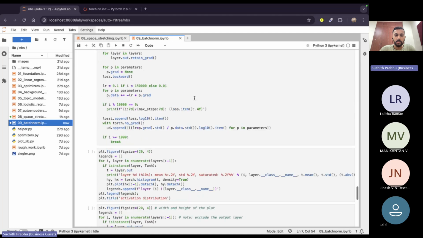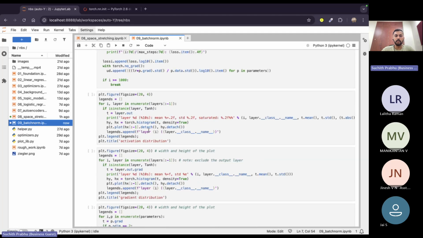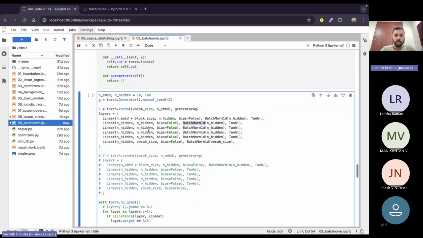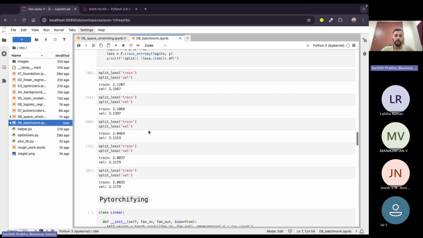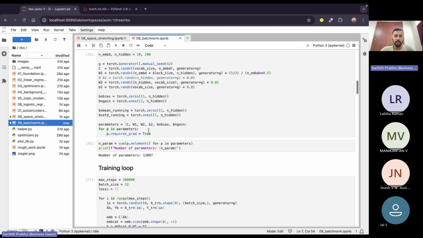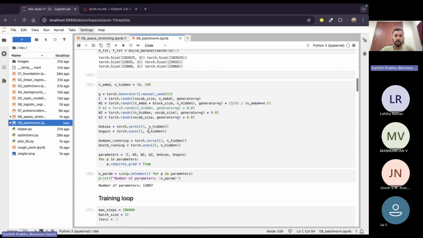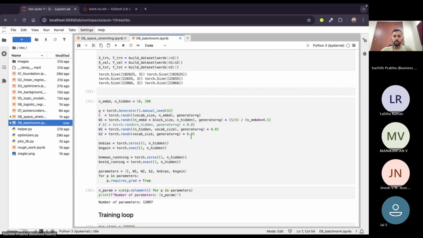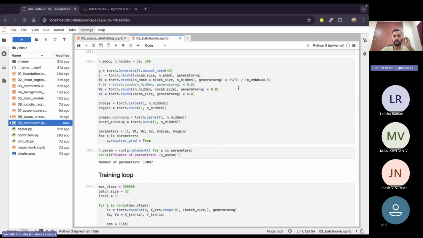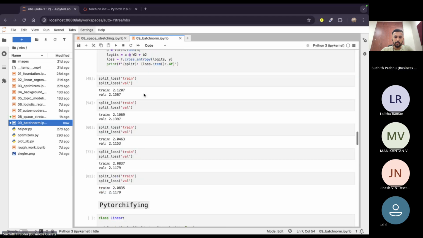There was code to see how the activations of different layers behave. We'll cover this next time, we don't have time now. I encourage you to first run this notebook till here and then try out different initializations and see how they behave. We'll continue from here next time.